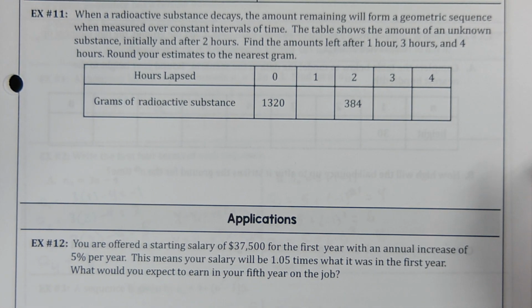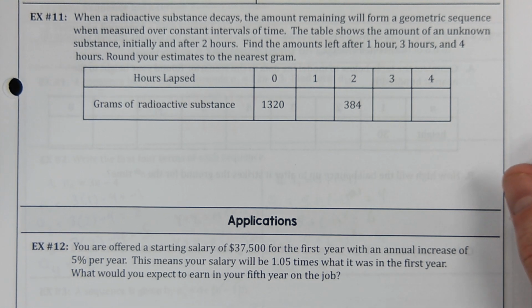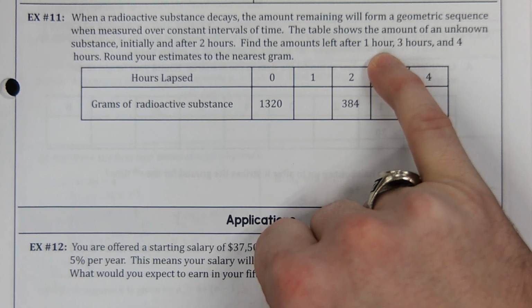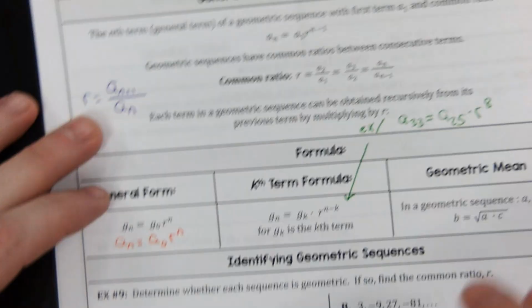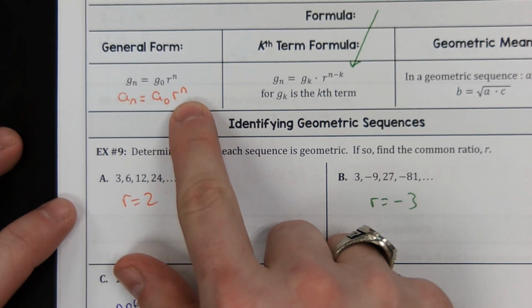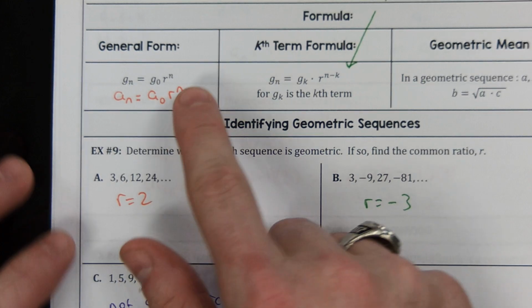Gavin, is that about to be a question? You mean A sub 0. So A sub 0 is a starting amount. That is not how much is left after 1 hour, which would be A sub 1. A sub 1 is not a starting amount. A sub 1 is the first term of the sequence. It's how much you have after some event has occurred. So if you want to write a formula with A0, you can. You just have to make sure that it's r to the n and not r to the n minus 1.